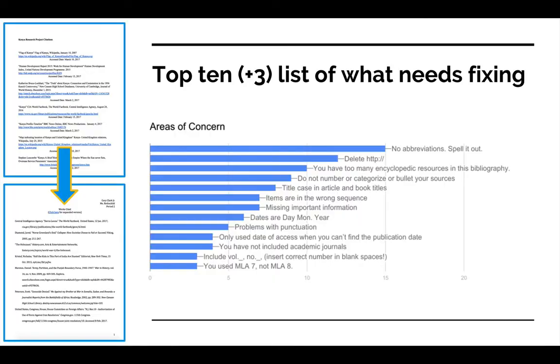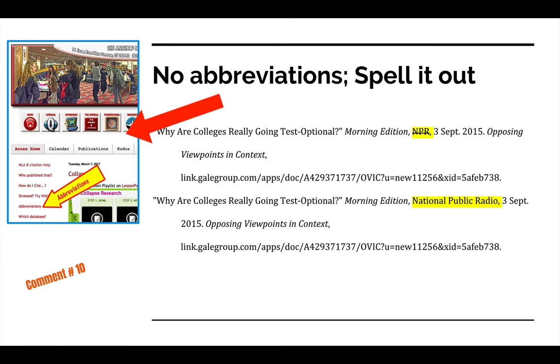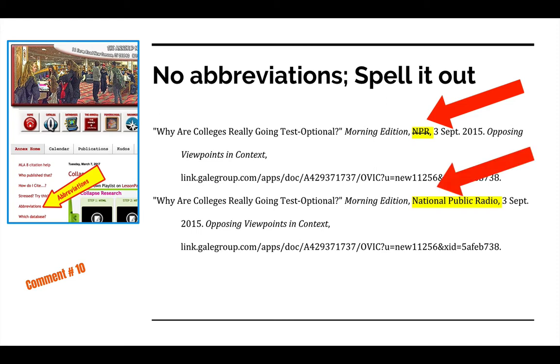So yes, we looked at all those comments and feedback, and we aggregated them and realized that there were some that were very frequently repeated. So we arranged those and we figured out what they were, and this tutorial is really going to walk you through that top 10 plus 3, so really 13 items that we just saw over and over and over again. The way this is arranged is on the left, it will tell you where to find the solution to the problem. At the top, there is a citation that was student generated, and at the bottom, there is a citation that is teacher created that corrects whatever mistake we have.